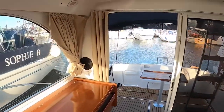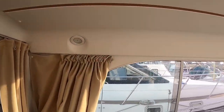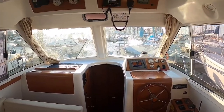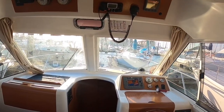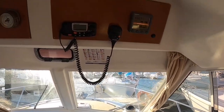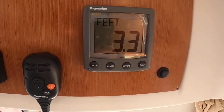For lighting, it's got lights up in the ceiling, four lights in the four corners. And as we look around and look further to the helm, we can see that there's a really nice ceiling height where I'm stood, sorry. And if I go forward, it's really nice and tall up here. And you've got these display gauges at the moment. So this one's giving us our depth.